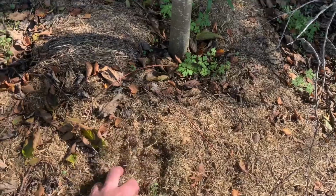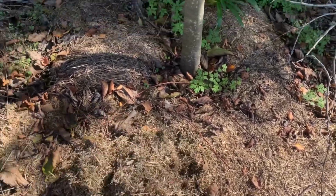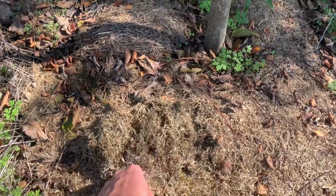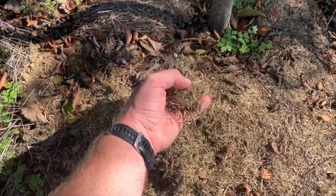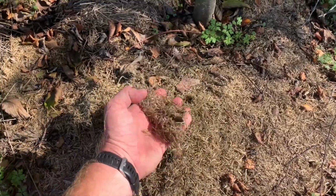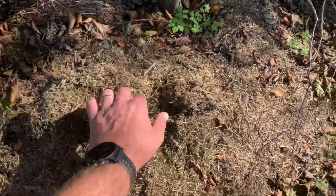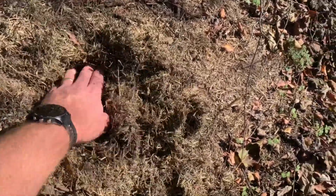So a good tip is to dry them out before you use them, because if you just put a big slab of fresh grass clippings on your fruit trees or around your fruit trees or in your veggie garden, it's just going to be too hot, and it's going to damage the roots of a fruit tree, or even it's going to damage your veggies.